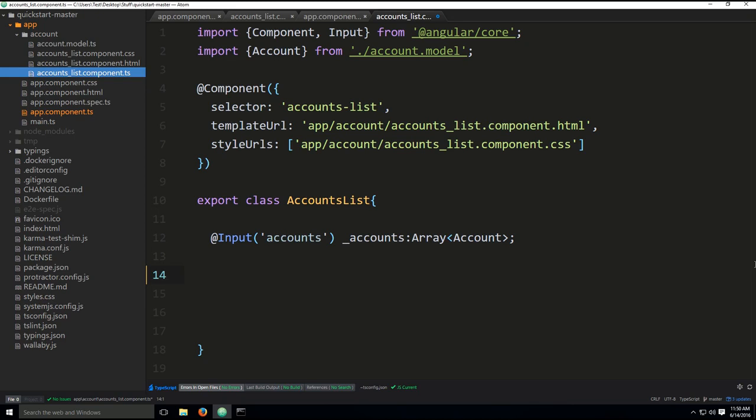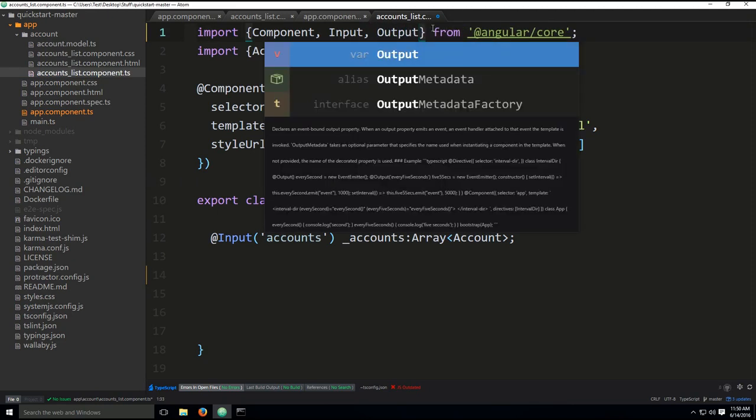Anyway, in the account-list here, not in the HTML, in the account-list.component.ts, where I am now, but I'm looking at my notes. We're gonna need to include a few more things here. So the very first thing that we're gonna include in addition to Input will be Output.